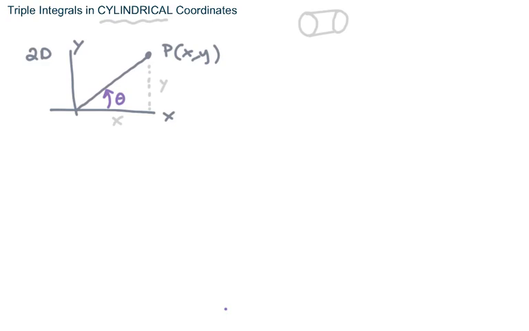So let's review 2D polar coordinates just to make sure we know where we are. We have some point here, P, (x, y) in our xy plane. And thinking about that point, instead of considering it as the x value and the y value, because we have a horizontal x and vertical y, we can think about that as being a directed angle rotation theta, and then some directed distance out from the origin, r. So we could also refer to that point. We could say P is some point (r, theta).